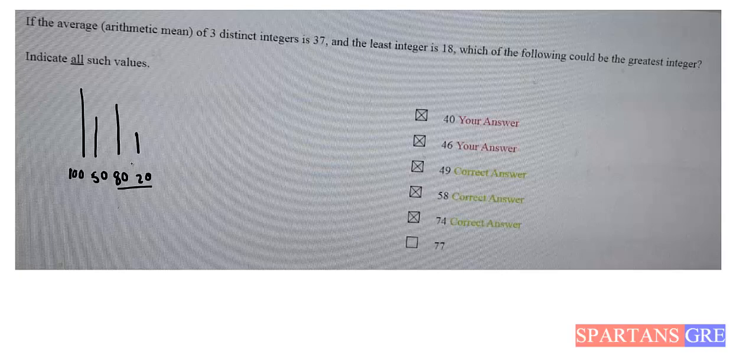Average is total sum by observations, but if you decode the meaning of it, you will understand what exactly averages are. Here what is the sum? It is 150 plus 100, 250, 250 by... and to make it easy, I will take one more person. The fifth person has 0 chocolates with him. Then you divide by 5, and it will be 50 chocolates.